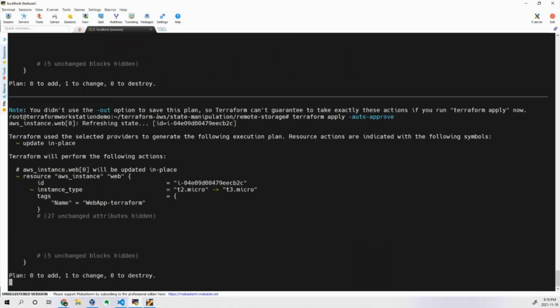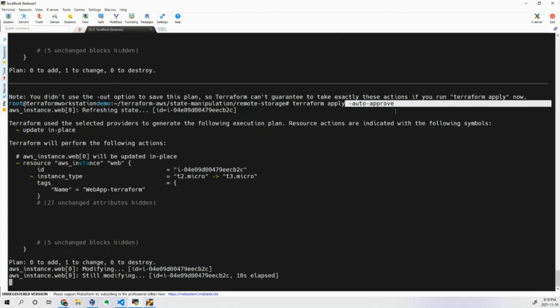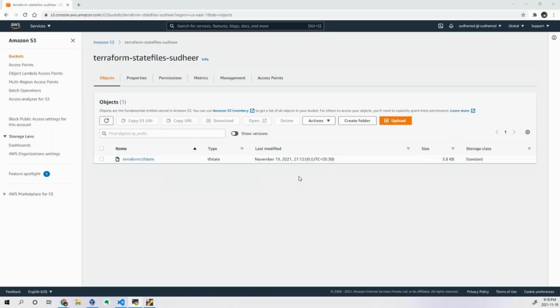You can see it is printing the Terraform plan output. Even the apply will print, right? First it will print the plan, and then it will go ahead and do as per your option. If you don't provide this, it will prompt you to give yes or no. So let it be done.